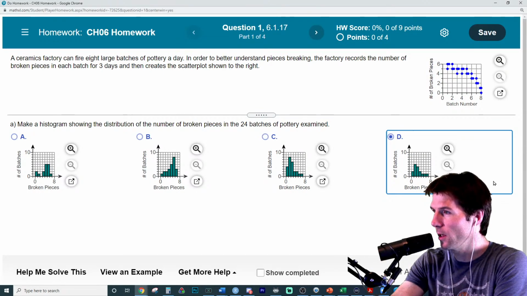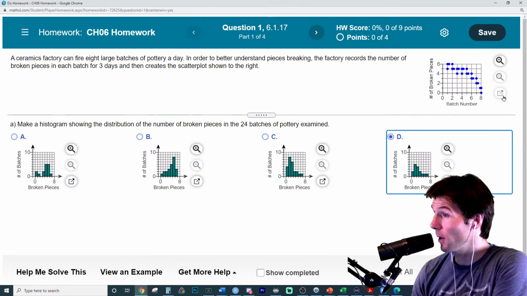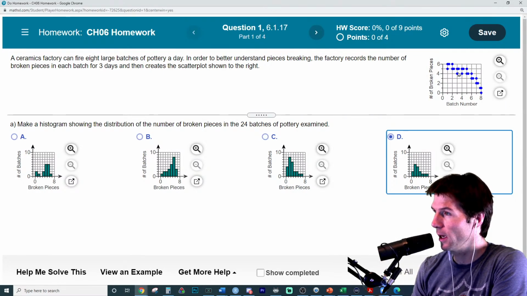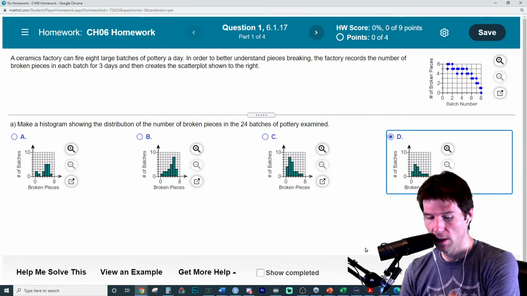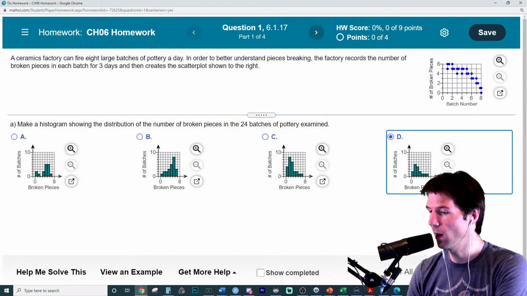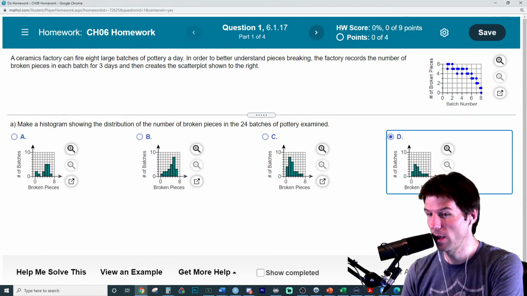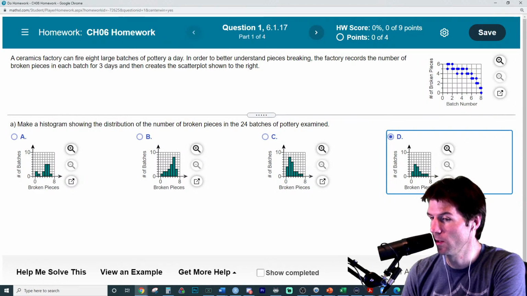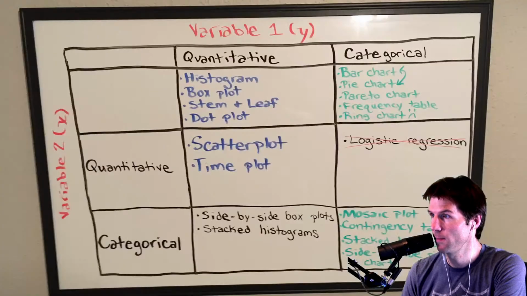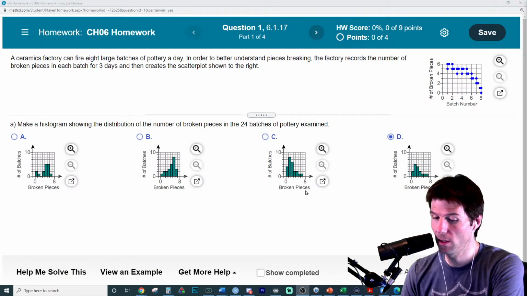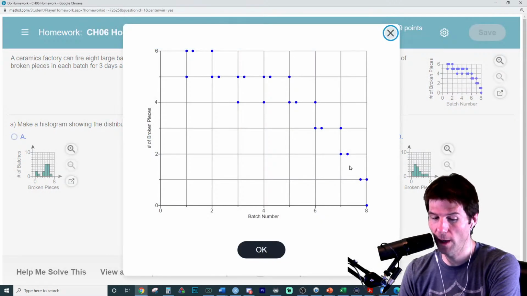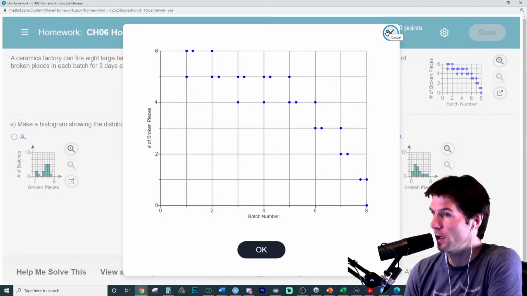So with this question right here, what kind of graphic do we have? I need your help today. What kind of graphic do I have in the top right corner right here? Hint: QQ, straight enough, no outliers. What kind of graphic is that in the top right corner? This graphic up here is a what graphic?